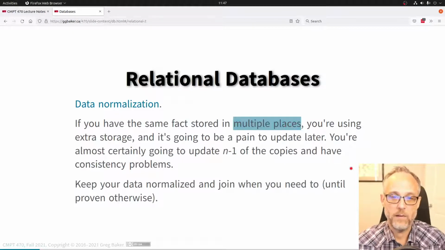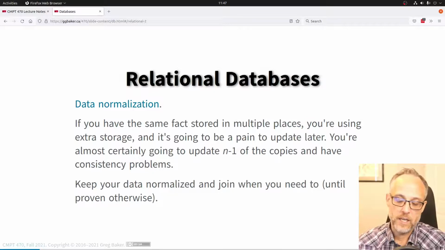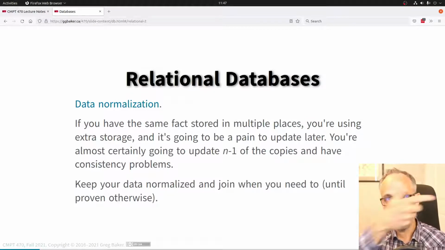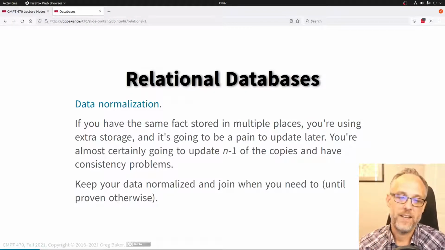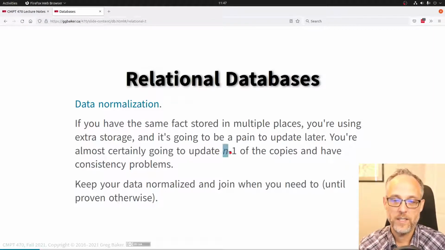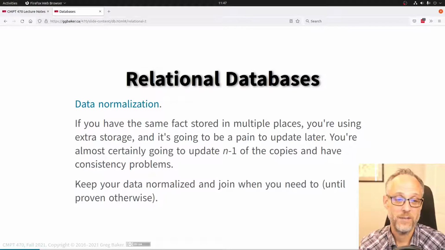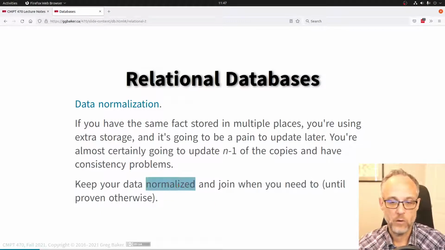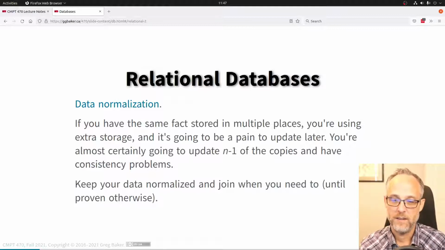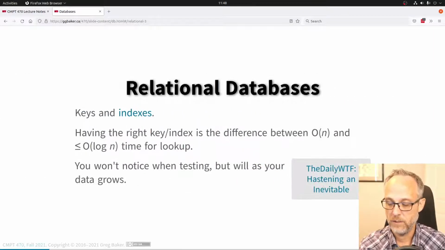If you don't do that right, if you have something like, my address is stored here and here and here, you've written enough software now to know that eventually, of those 3 copies of my address, you're going to update 2 of them. And it's going to be a nightmare for the rest of time to try to figure out which one's real. Don't do that. Normalize things. There are reasons to denormalize data, but you better prove it's necessary before you do it.